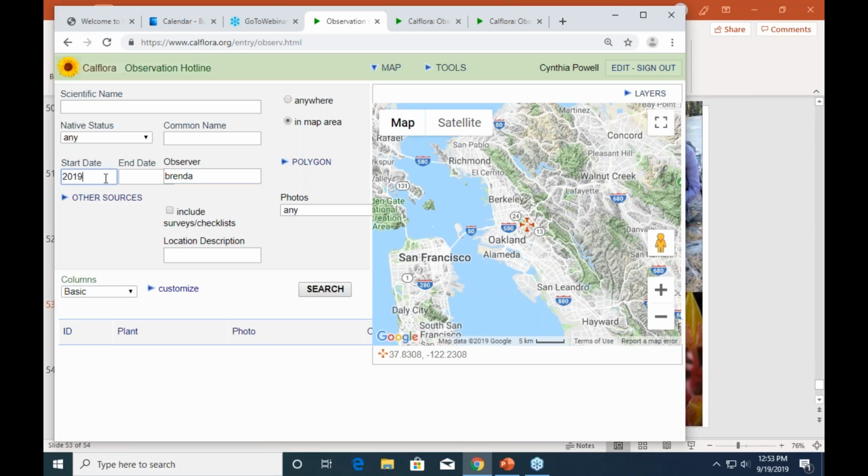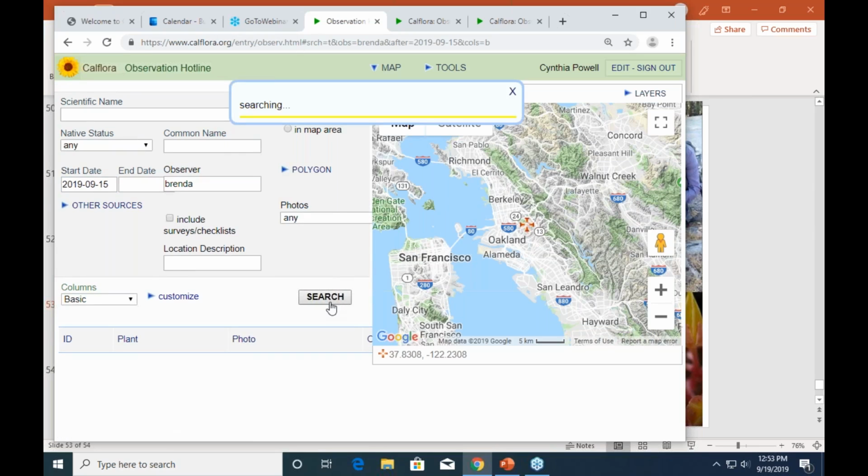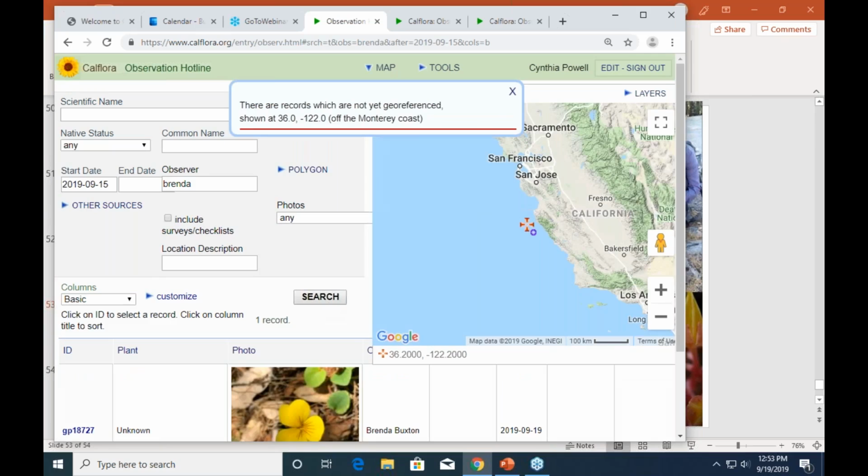Observation based on a photograph by Brenda Buxton, low quality. Well, another place it was saying that it was low resolution or something like that. There it is. Oh, it's not georeferenced. Oh, that's a bummer. It should be if you took it with your phone.